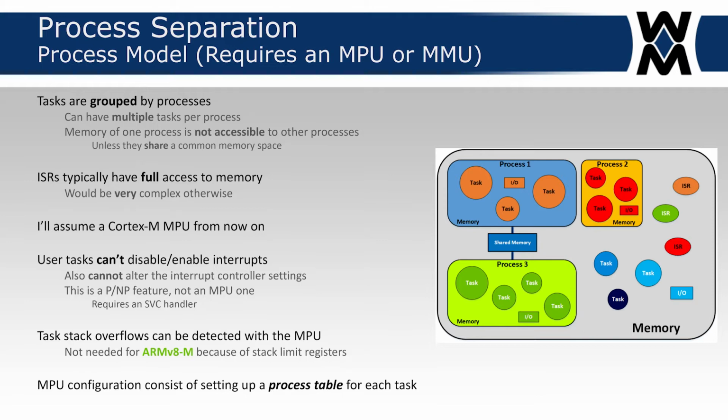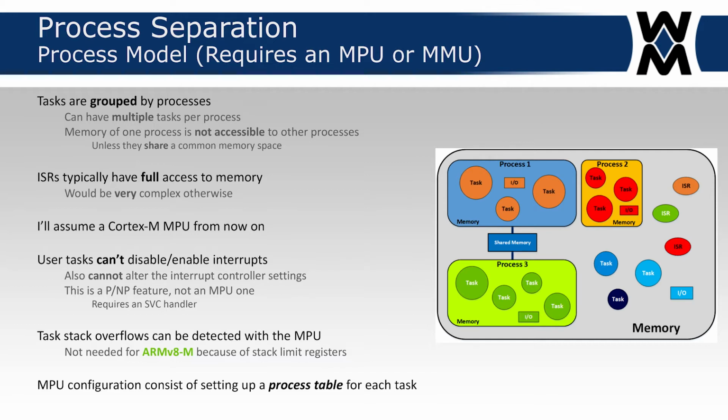memory locations, but process 2, if ever it attempts to access variables, if it tries to dereference something in process 1's memory space, then the MPU will catch that and will generate an exception, and the RTOS will process that exception and say, hey, you're not allowed to access memory that belongs to a different process. So we're protecting process 1 tasks and IOs from being accessed from other tasks or other processes.